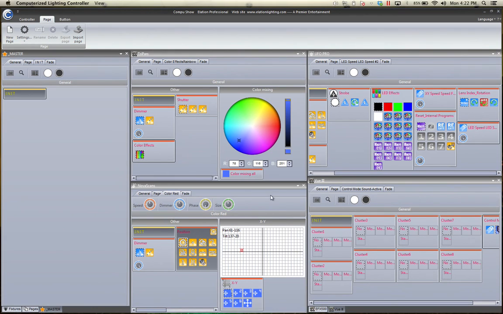So right now we just added very basic pages on here. Right now, I'm ready to go. I know for a fact that I could run a show. I might want to add some color chases, but I can do a show right now based on this. It would be a sweet-looking show because I can control my speed. I can control dimmer, phasing, which once you do the order of phasing, and you'll have to look at my videos for that, you can do almost like fanning type effects. You can do all sorts of really cool things. But that's step one, adding the pages.